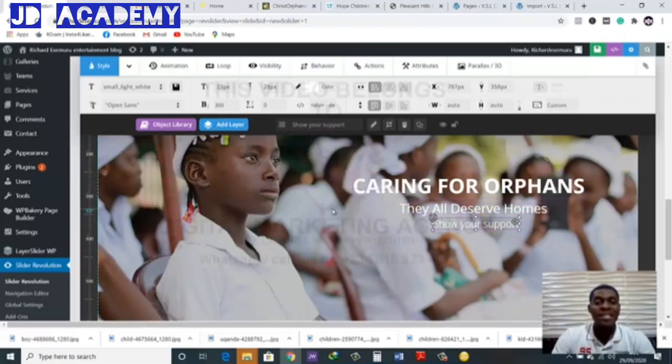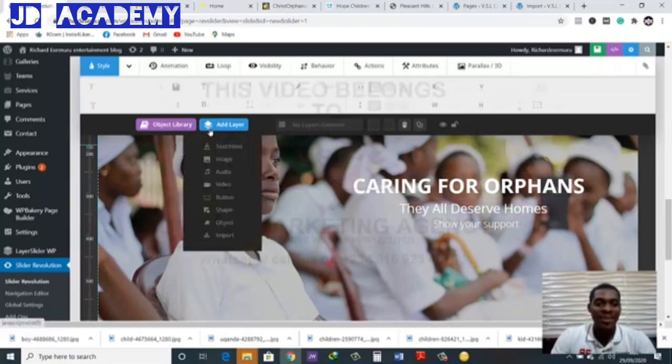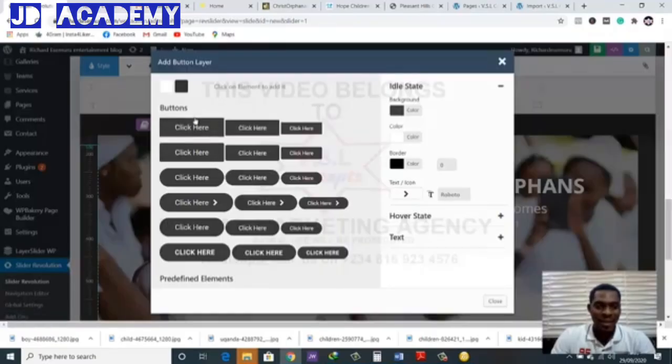So the next thing that we want to put in now is the donate button. Okay? Now we'll bring in a button. Now, the button, you do all the editing here. This line here shows you can choose any kind of button. If you click on this button, this is what is going to appear on the page, the size and everything. So, we'll first of all do all the editing here.